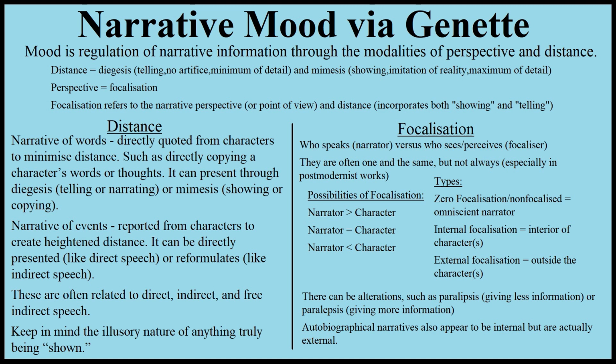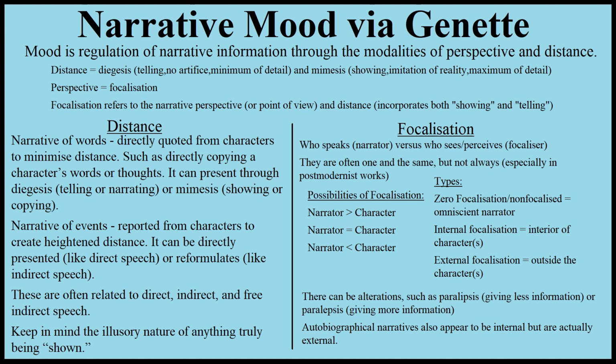Is it directly, is it indirectly, or is it basically the third person in a sense, right? Is it outside of the perspective of direct or indirect, and more disassociated, right? So how close is it? Are we seeing it closely, or are we seeing it from far away? That is the distance. And I also said here to keep in mind that it's an illusion that anything can be truly shown, which I've already spoken about. Okay, so distance is important to understand mood, but mostly so that you can understand focalization and what focalization is.